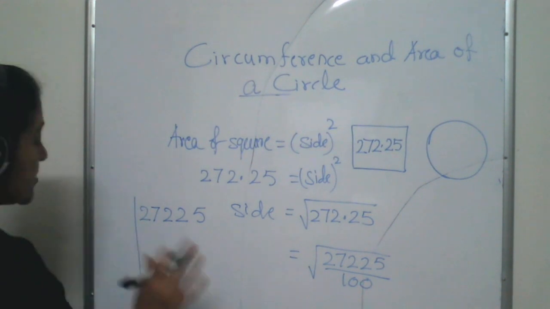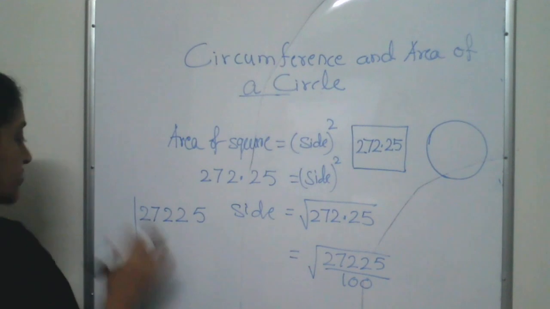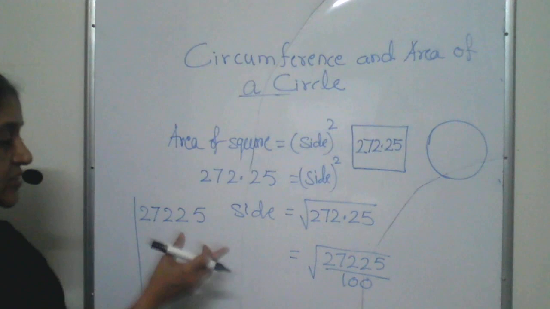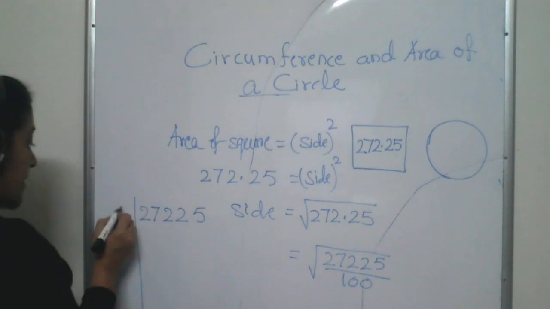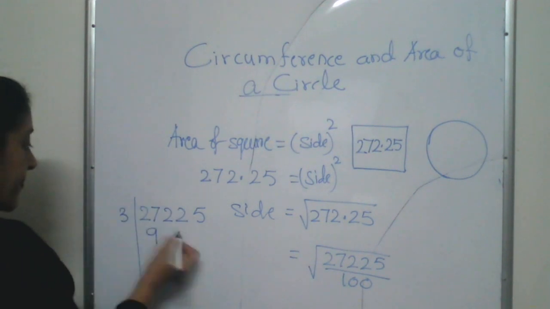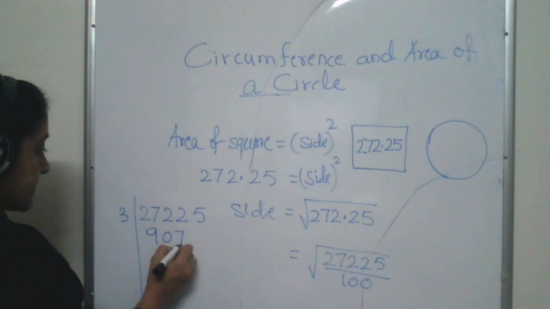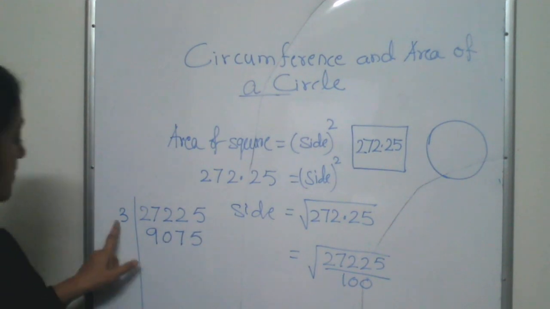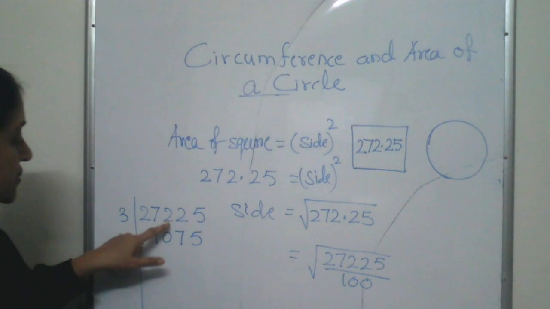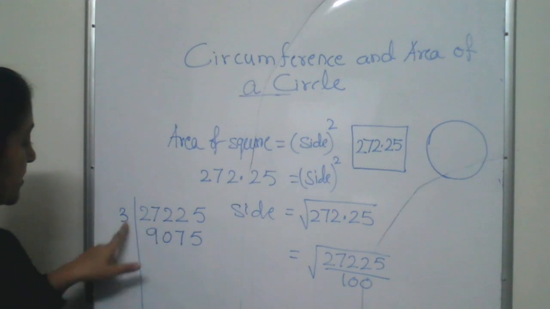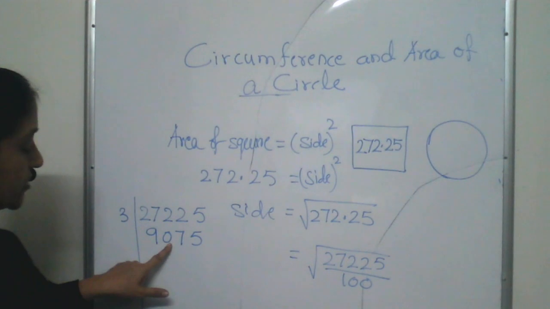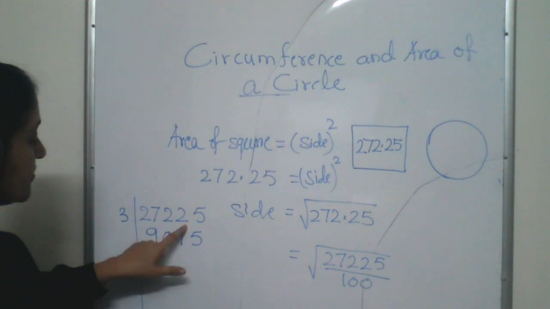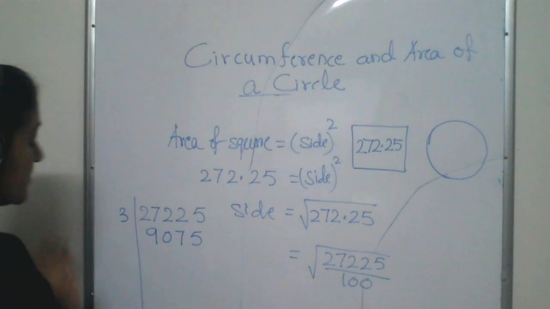I do not suggest going with 5. First you should check with 3. Now 2 plus 7 is 9 and this is also 9, 9 to the 18, which means it is divisible by 3. Now here is a major issue. 3 9s are 27. After that 2 remains. 2 you will take for the division, but 2 is smaller than 3, hence that 0 comes here. 22 you should take. 3 7s are 21. 1 remains. 15. 3 5s are 15.